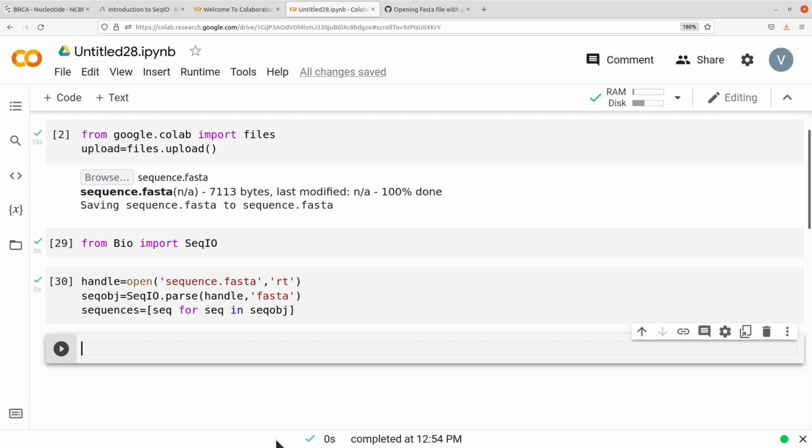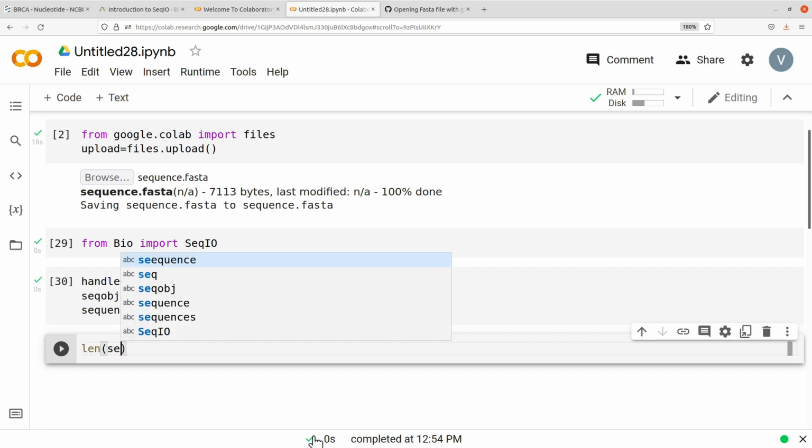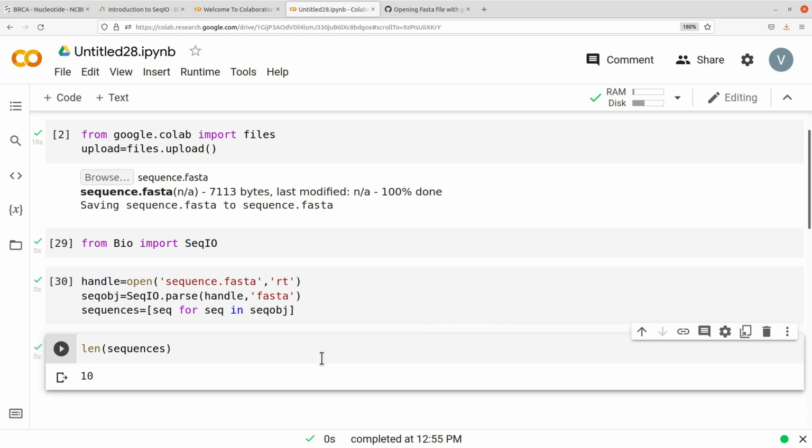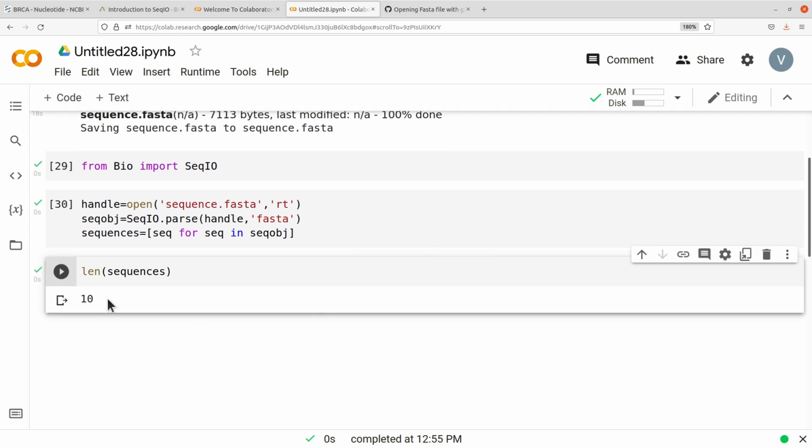Now because we are counting how many sequences, we will just issue this command. What we have here is a list object. So we say len(sequences). Let's run this. So this will give us 10. Okay, notice when I was downloading the sequences, I selected 10 of them and downloaded. And that is what has been shown here for us. So the sequences are all here.